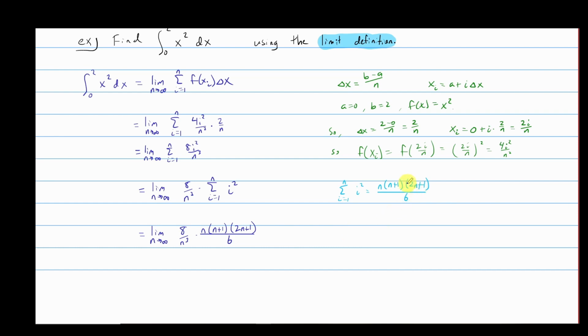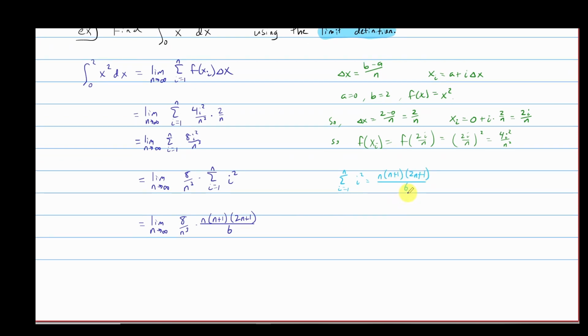Okay, now this is what the formula looks like in its neat form. But what I want to do is write it out in its FOILed out form. So I'm going to go ahead and FOIL this out. So 2n times n gives me 2n squared, but I have an extra n in here. So we'll have 2n cubed plus n plus 2n gives me 3n, and then times another n is squared. And then 1 times 1 gives me 1, and then multiplied by an n gives me an n. So I think that this is going to be a more useful way to write my formula.